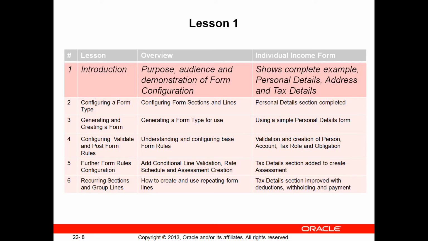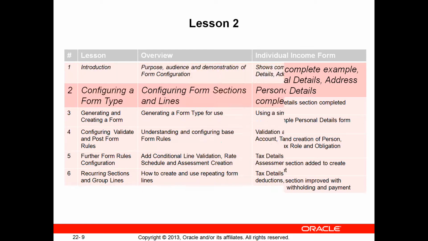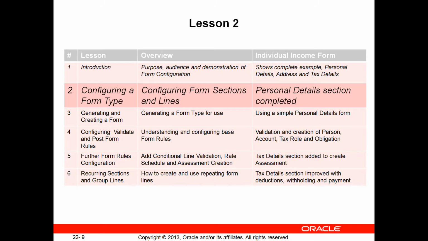So now let's look at the lesson plan, what we're trying to achieve in each lesson. This is the introduction lesson, Lesson 1, showing you the purpose, the audience, and demonstrating the final form that we are going to be creating in these lessons with the personal details, the address, and the tax details that you've already seen. So once we finish that, we'll go on to Lesson 2.